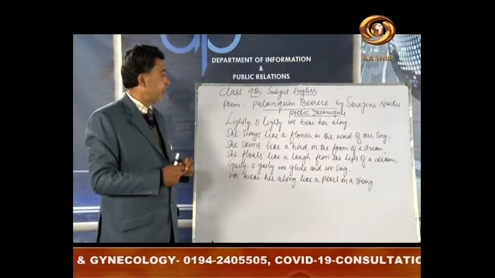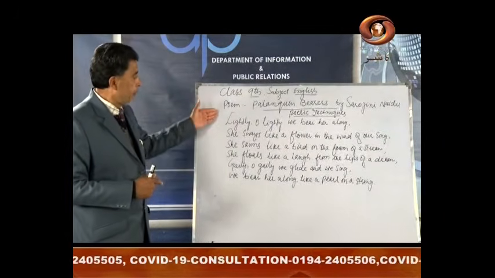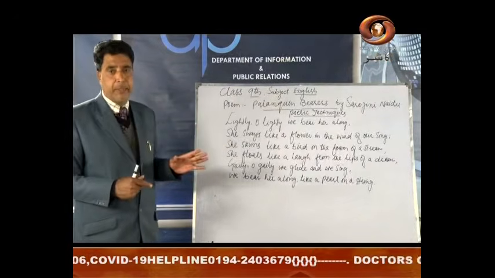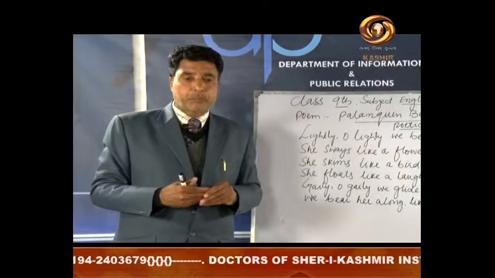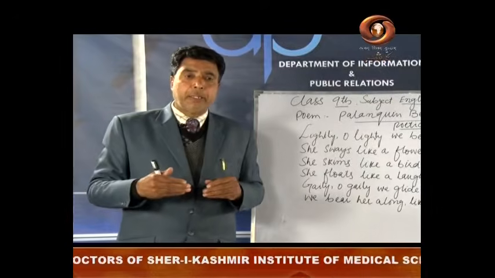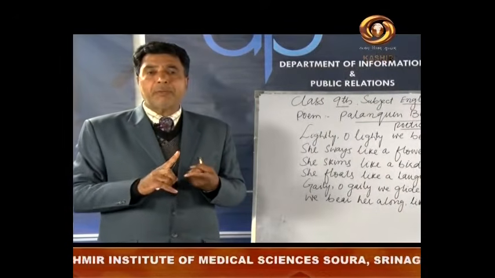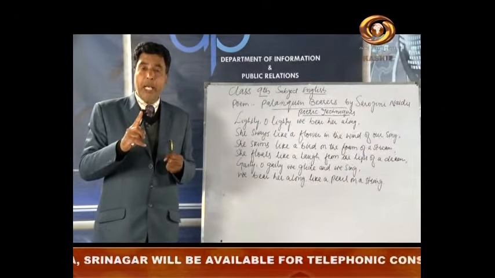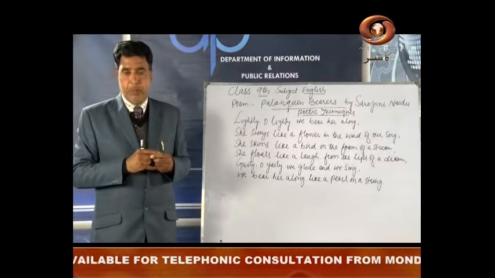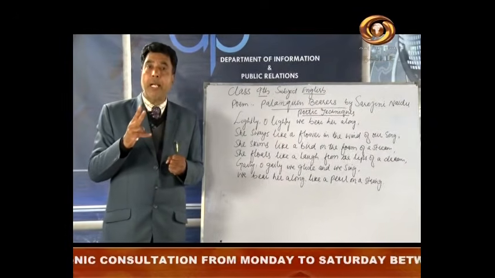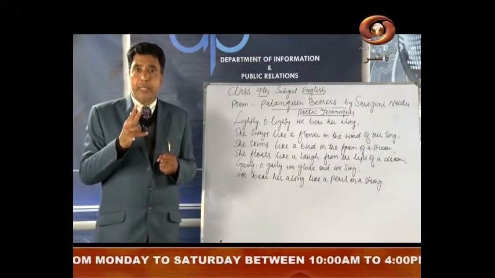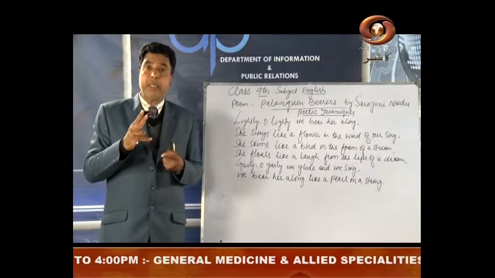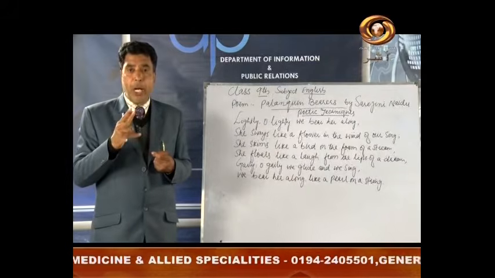I have written the first stanza of the poem here, having 6 lines, and a 6 line stanza is called a sestet. I have already told you in one of the lectures that a stanza can have only one line, that is called a verse in English. A 2 line stanza is called a couplet. A 3 line stanza is called a triplet. A 4 line stanza is called a quatrain. So remember it. A 5 line stanza is called a quintet, Q-U-I-N-T-E-T.